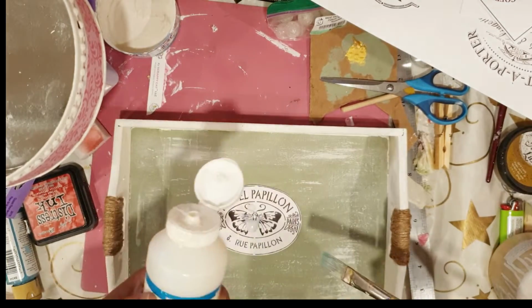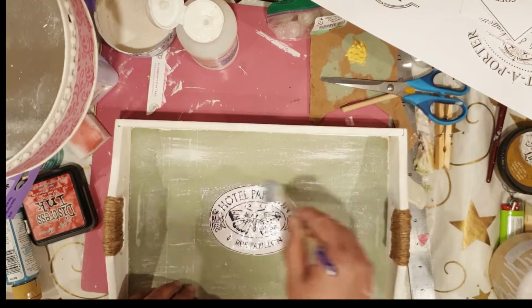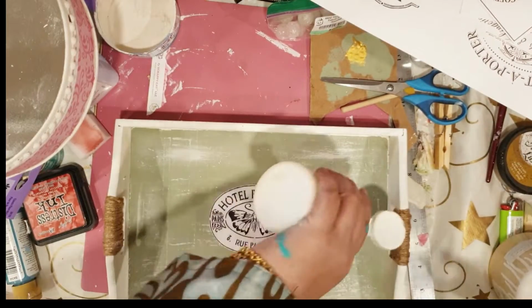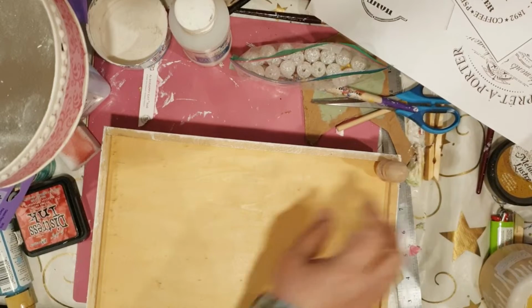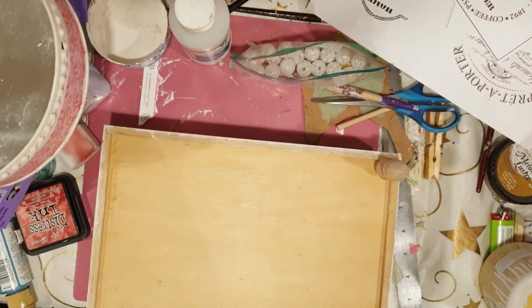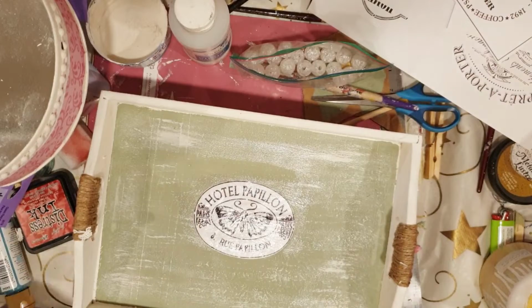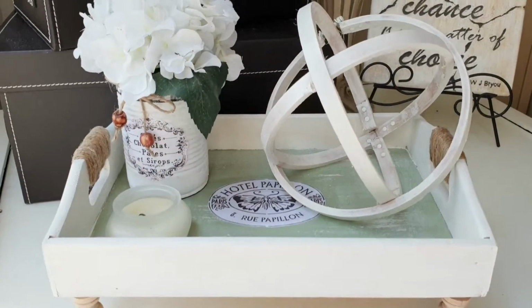I'm now applying a coat of the same varnish all over the tray. I found this small bag of bottle stoppers or lids, whatever you call these, at one of these thrift stores, and luckily enough today I'm bringing them to use. So I'm going to turn those into legs for this tray. They sat snugly over there. Yep. So yeah, and with that we're ready.